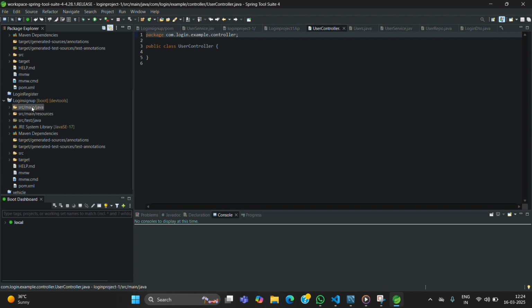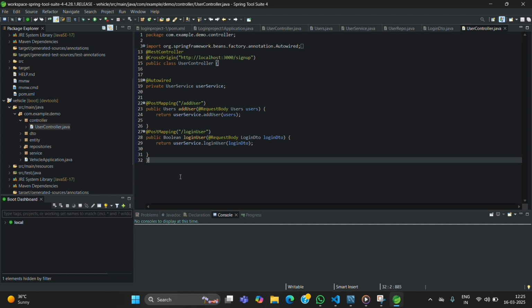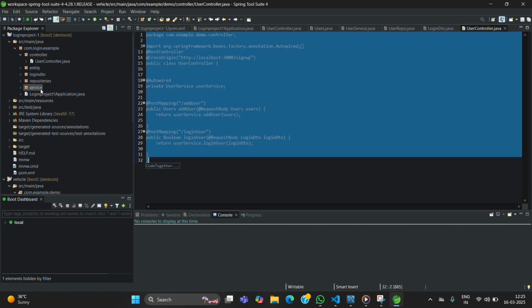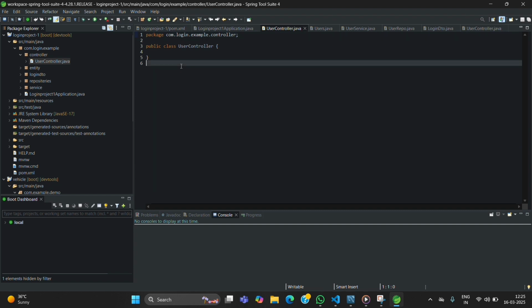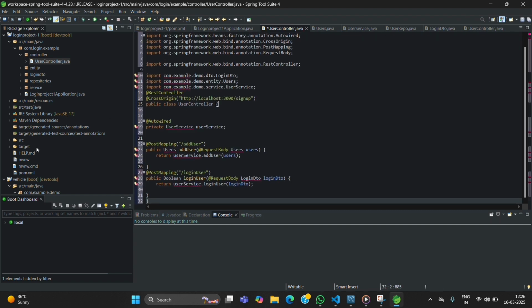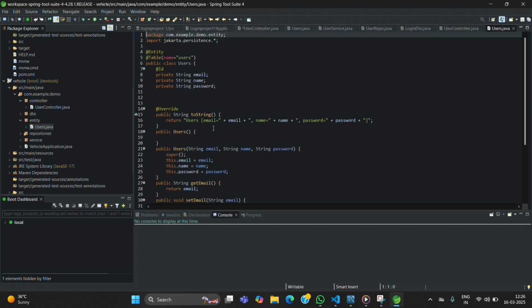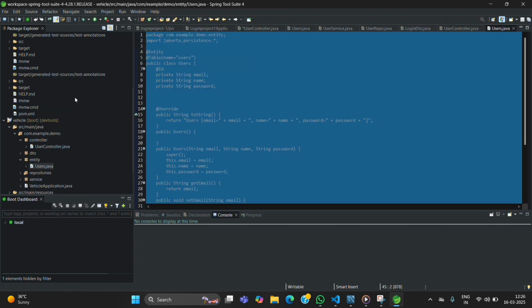Inside the main package, in the controller, here is the UserController. I'm simply copying this code and adding it to our project, pasting it here. These errors I will explain later. First, add all the classes by simply copy pasting. Next, the entity package, Users, copying this and adding it to our project.